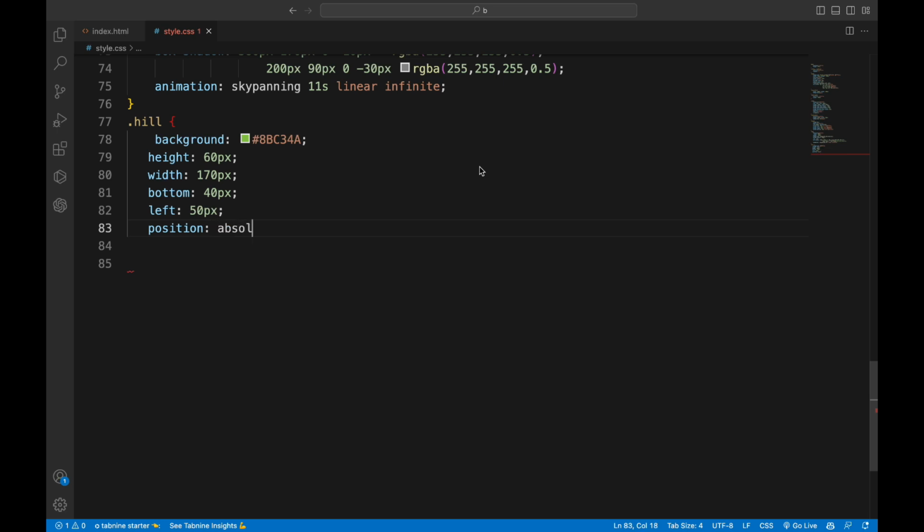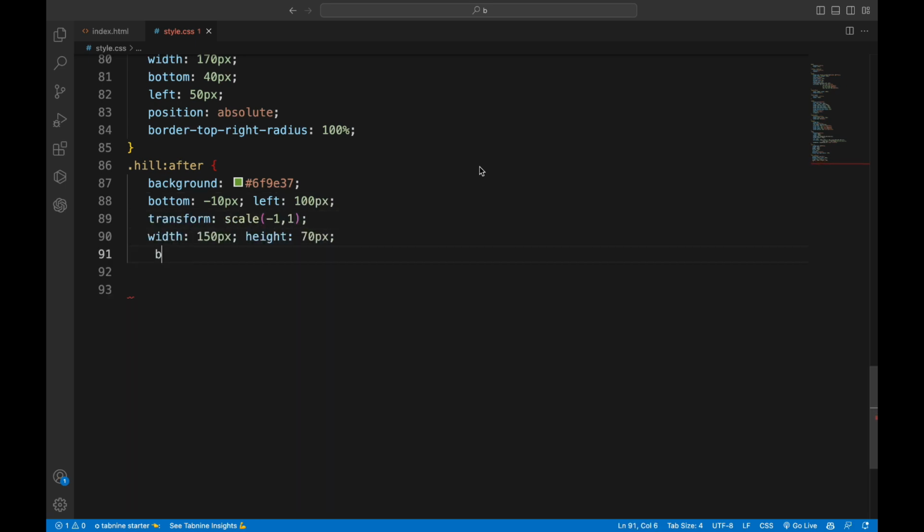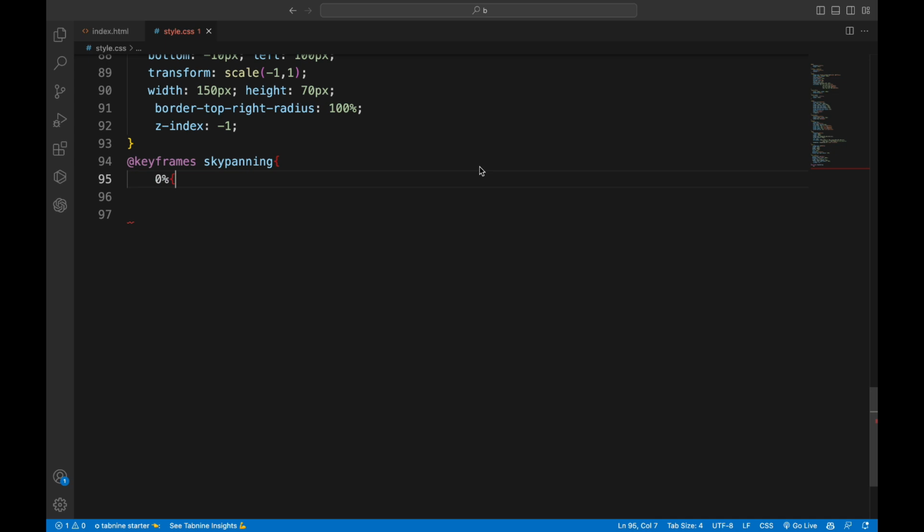The @keyframes rule is used to define that sky panning animation. It starts with an opacity of 0 and a right position of -250 px, then gradually increases the opacity to 1 and moves the sky to the right, and finally decreases the opacity to 0 and moves the sky to the right again. Overall, this CSS code creates a visually appealing scene with a tree, a hill, and a sky.